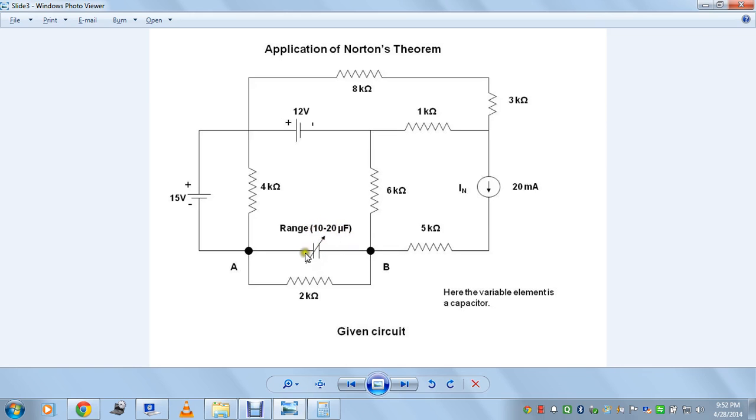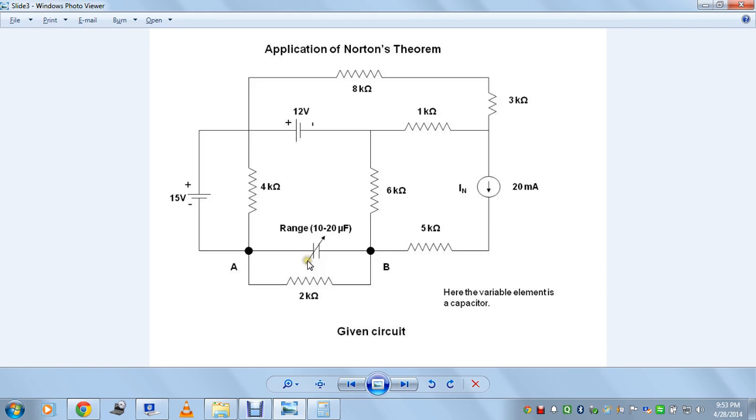Now this capacitor actually changes the values. For each change in the value, the entire circuit changes. So each and every time we cannot keep on repeating the analysis of the entire circuit. Say, for example, keeping the value of the capacitor as 15 microfarad, you compute the branch currents at different branches. What are the currents flowing? It will change when you perform a mesh analysis for that particular value.